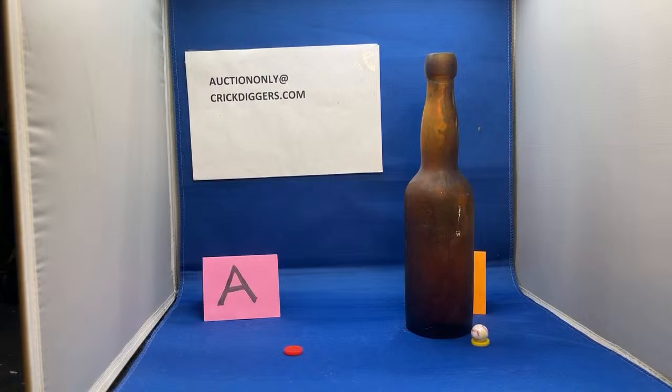Okay. Josh says yes. It is Hemingway. Hemingway Glass Company beer bottle, guys. How's that for a nice ending to the night auction? 39 or higher. Let me get a marble to go with that, too. Oh, it's already got one. Never mind. Josh is in at 50. Yep, a hometown ink. Josh is in at 50. Remember, $2 increments after 50, guys. Looking for 52 or higher.